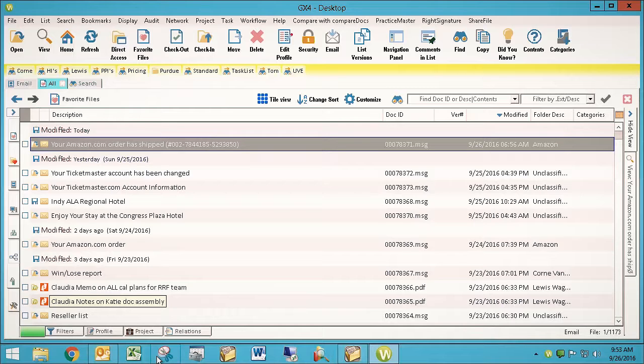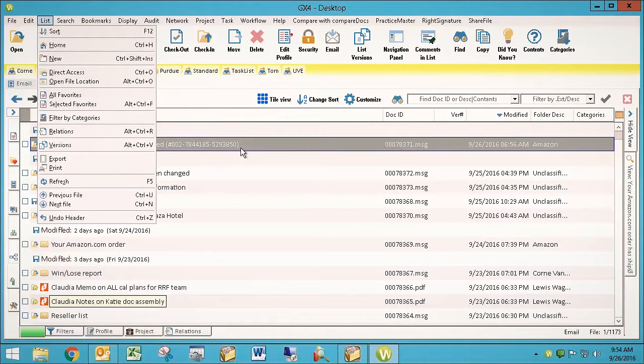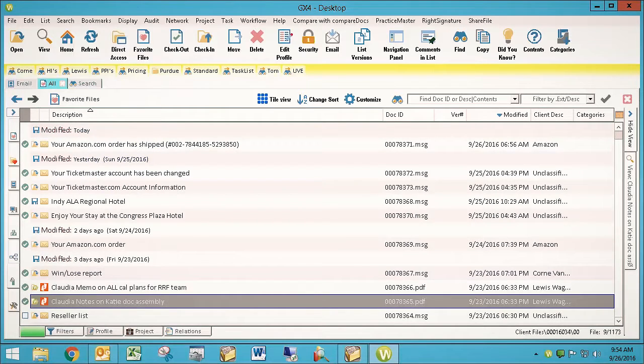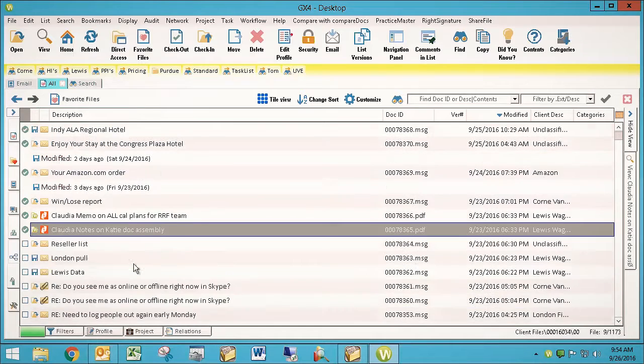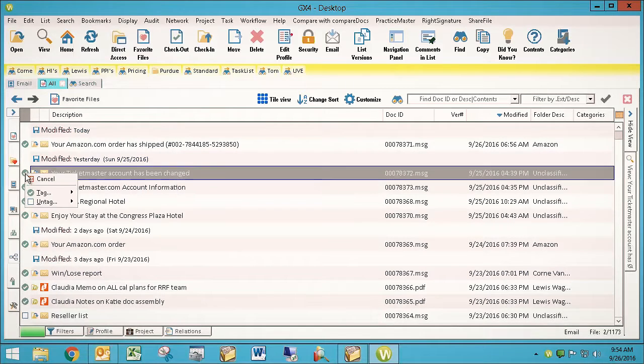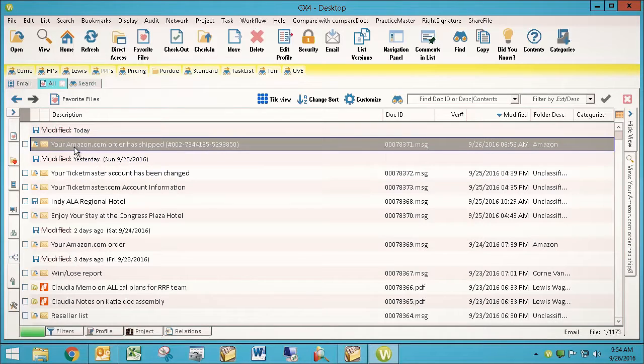There's a feature under List called Export. The way to do this is to get the list of all the documents that you want indexed on your screen. You can have a file list that includes more than you want, and then only mark the documents that you want to include, and only those documents will be included. So it can either be documents that are checked and selected using that methodology, or it could be everything that's in the list. So if we untag everything and were to do it now, I would simply do the whole list. That's good to know.